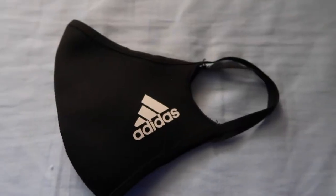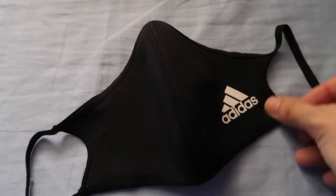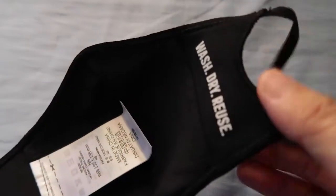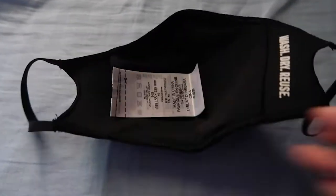And Adidas is marketing these as sports covers. So, stuff that you will use when you're exercising or training. I have here a video showing you the external or the outside and the inside parts of this mask. You will see that there is a sort of flap where you can insert an additional filter if you want to. Yeah, this mask is entirely washable and reusable, so it's also great for the environment if you're trying to avoid having to use disposable masks. This product is made with Prime Green, a series of high-performance recycled materials.